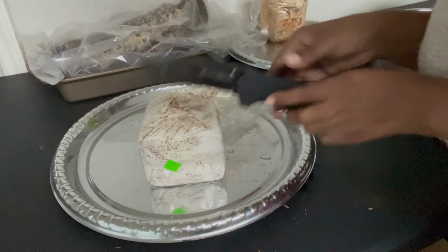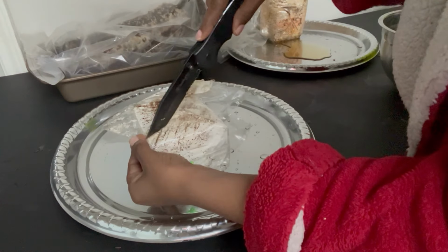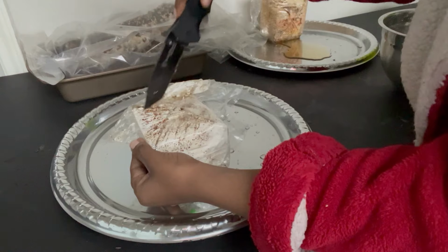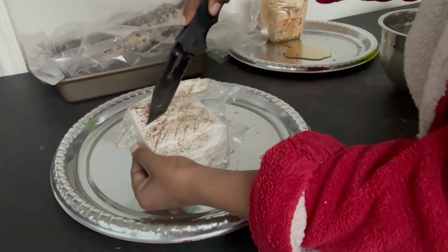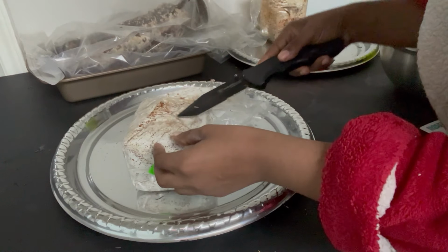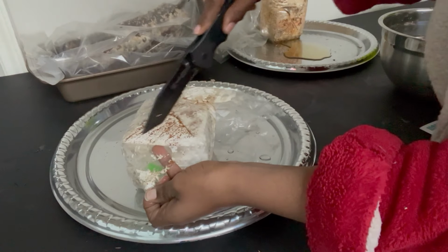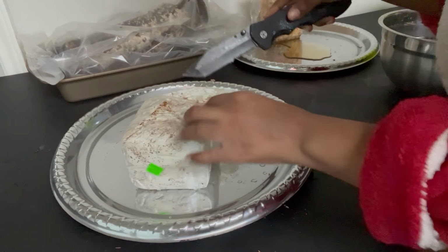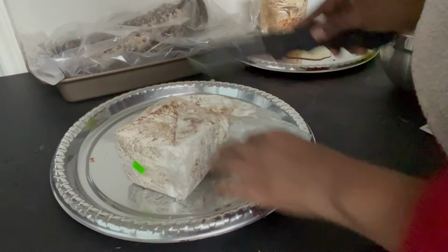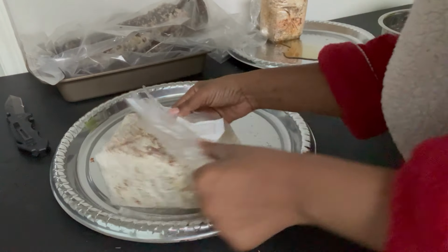And I'll demonstrate again, I haven't showed you guys this part, but what you're going to do is put little lines on the mushroom kits like that. Not too many. And you're going to do that on each opening. Each little opening you have, you're going to put scratches and scrapes in there. Don't go too deep. You're going to lightly scratch the surface. And that's what you're going to do before you soak them, but I've already done that.